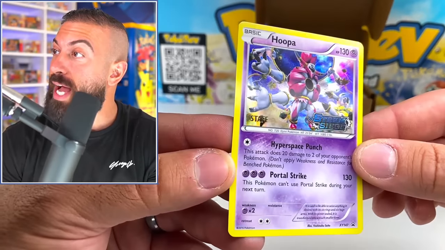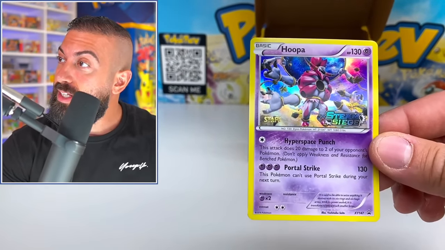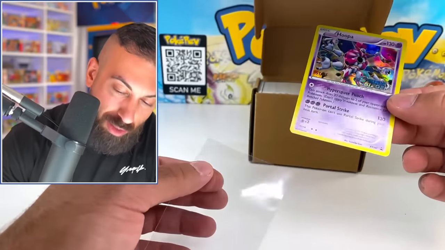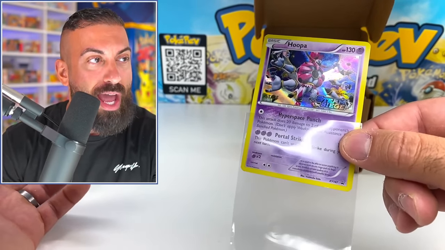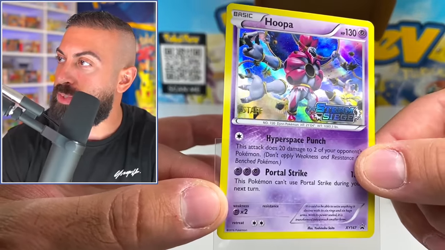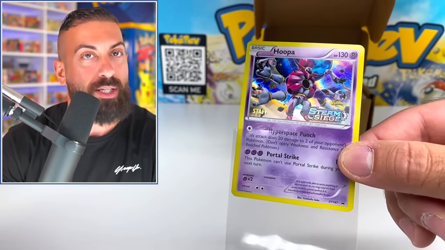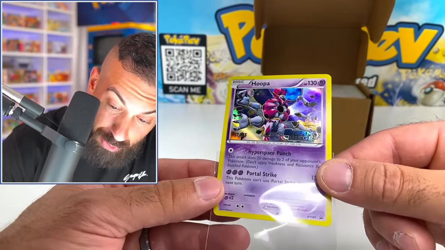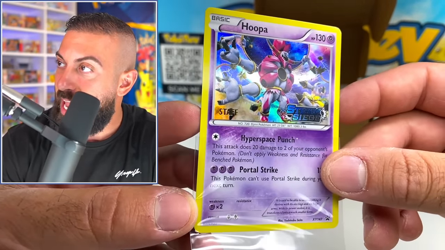Oh, dude. That's the staff cards. Oh, my God. Wait. That's what I was talking about. So that's where they put the staff cards? Dude, wait. That must just be for certain X and Y sets, because that can't be how they always were. I thought they sent them in sealed in little plastic. They normally send them in little plastic bags sealed. Did you just throw them in here? Dude, that's actually insane. Hoopa, Steam Siege, pre-release staff card right there.